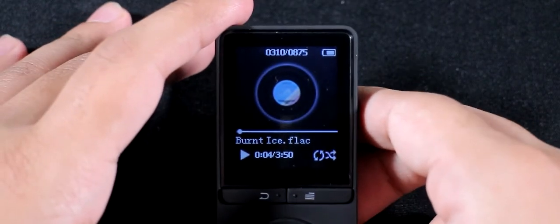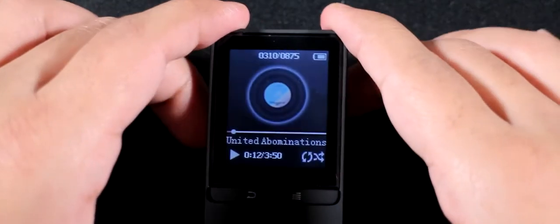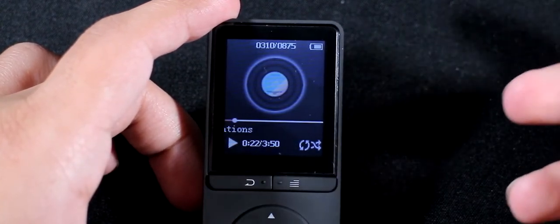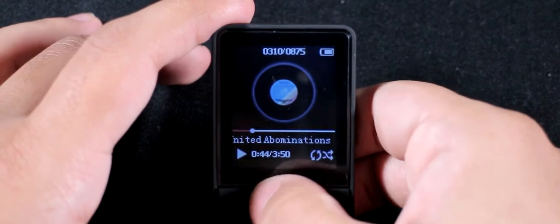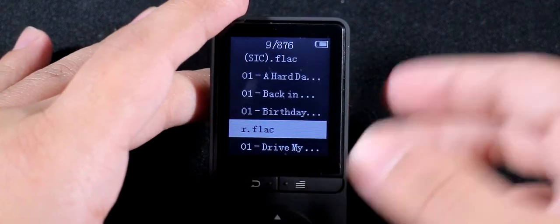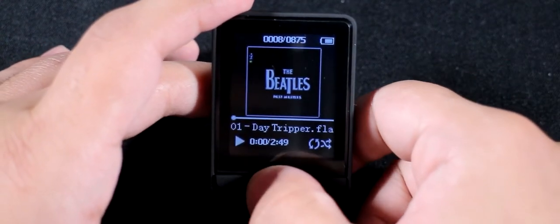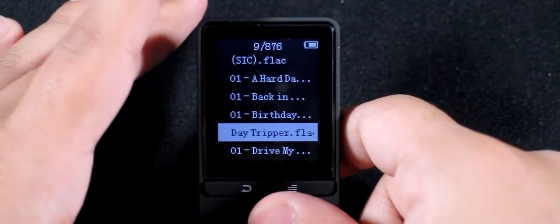That's where the good things stop. In general this isn't a bad music player for the average person — if you just want a separate device to play music on, this will suit you fine. But I'm really into audio and picky about things, so let me talk about the bad things. The first issue is that it doesn't play certain files. It says it can play FLAC files, and it does, but it won't downsample — if your file's sample rate is over 48kHz, it simply won't play it.